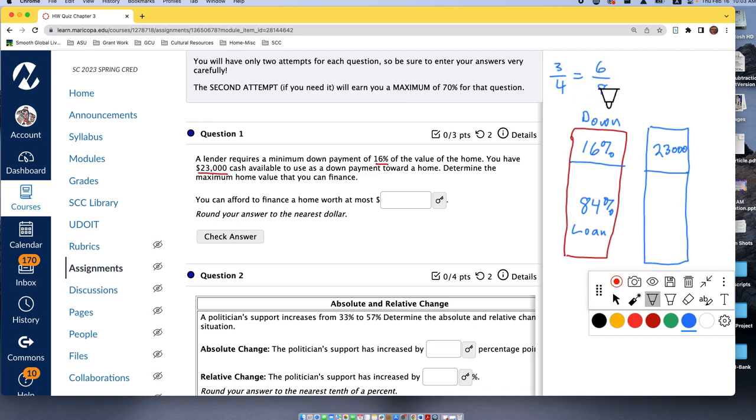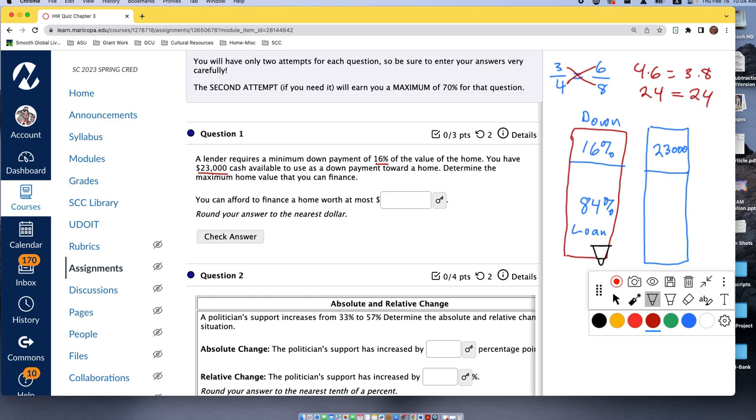What happens when I have a proportion? Have you ever done this before? What happens if we cross multiply? Oh, yes, okay. 4 times 6 is equal to 3 times 8. They're both 24. So the nice thing about a proportion, and that's why we're going to use them a lot, is that a proportion is just two fractions that are equal. They look different, but they're equal. And when you cross multiply and take the top of one times the bottom of the other, you get two sides that are equal.